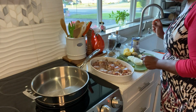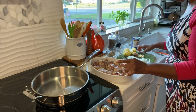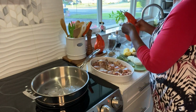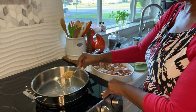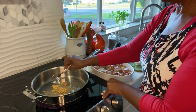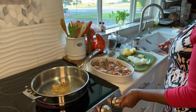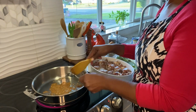So I'm gonna add it in here. I need a little oil to burn my sugar. A spoon of sugar in here. Turn my stove up. I just want to get a pretty color on it, real fast, guys.